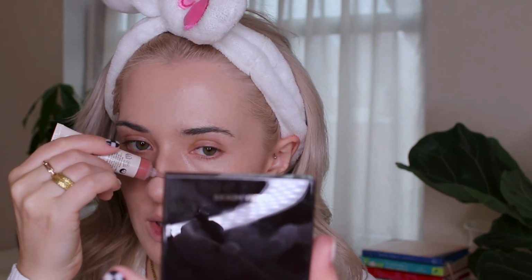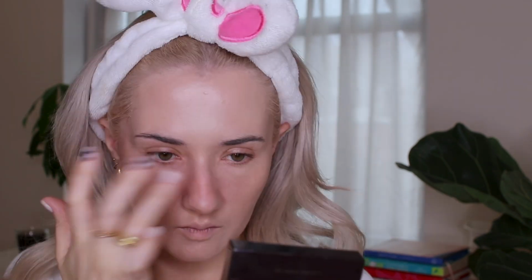I love this shade and I love this product. I just love liquid versions of things in general because I like the dewy look more than anything else. But at the same time, some things really just work in a dry version, you know what I mean? Like this highlighter that I'm going to be putting on does not compare to anything that I've tried that's a liquid version. And then I put some on my nose because who doesn't these days, and it just looks cute, so I'm just blending it.